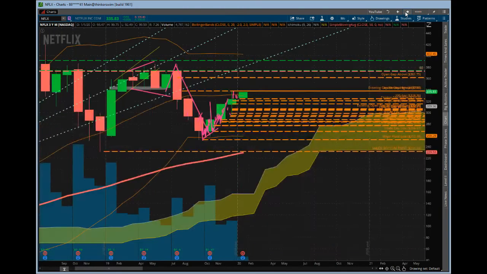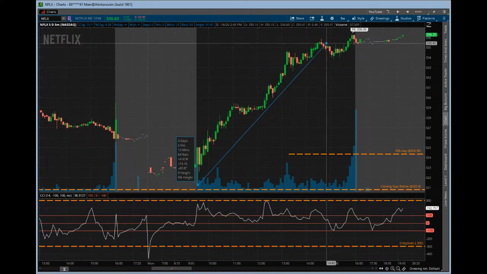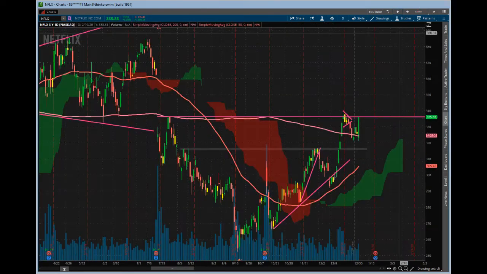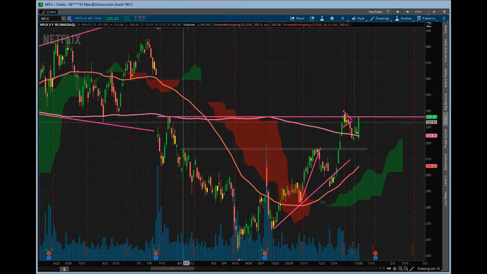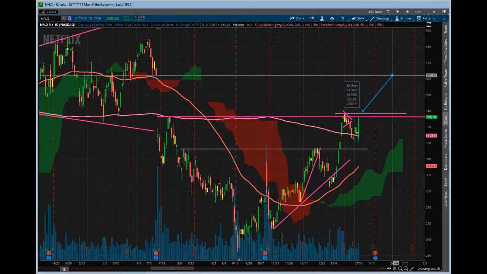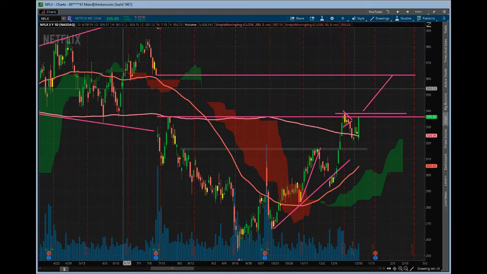If you go to the 5-minute here, you need to put a channel on it. This thing starts going, comes up, just buy these consolidations on it here, boom, right to there. So yeah, looking pretty good. Again, it's got to get over this level, back into that prior gap level right there, and then above these guys. If we can get above these guys and be solid, we might be looking at a potential opportunity to get into these gaps here. You've got kind of a little island top here too that it could get to. That's pretty interesting as well. So looking interesting on Netflix for sure.